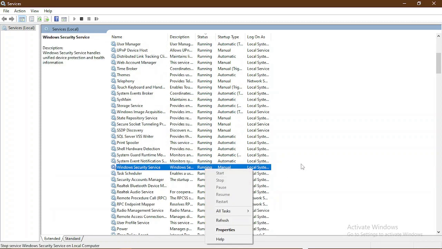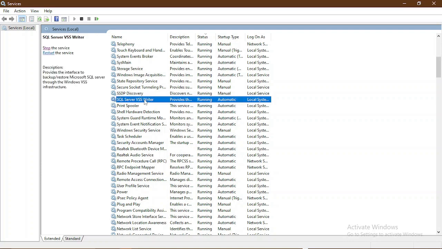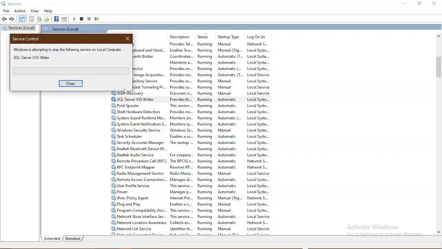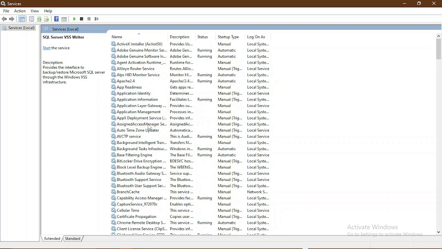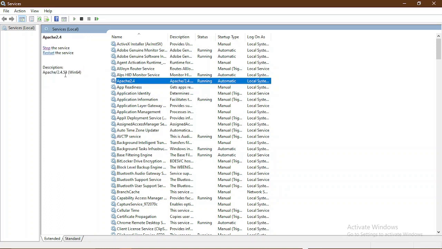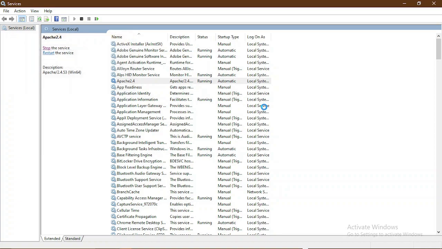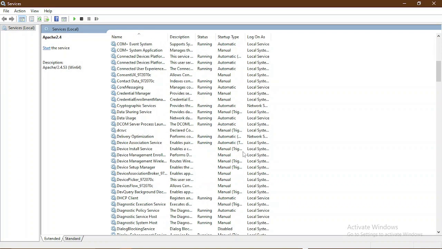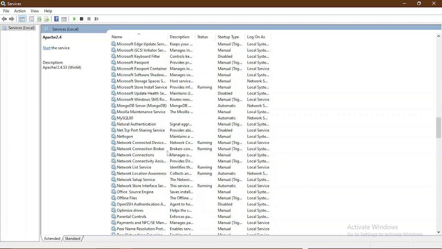So what are we to do here? We are looking for, whoa, I have a lot of services running currently, so I have to stop them, else the XAMPP server won't work at all. There's a particular service that is stopping our XAMPP server, which is this Apache 2.4. So I have to stop it. This Apache 2.4 is the default Apache that I normally use in coding my PHP from scratch if a client needs a PHP or Laravel work.